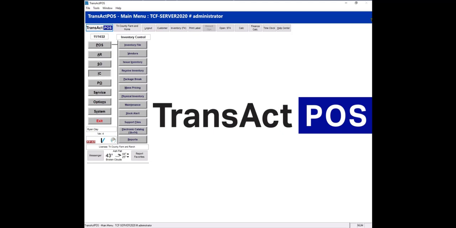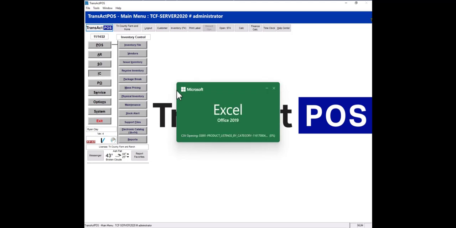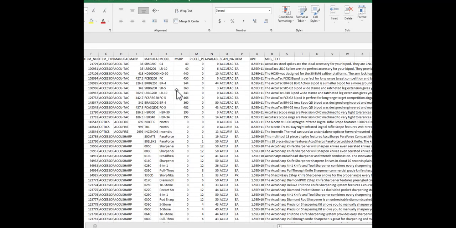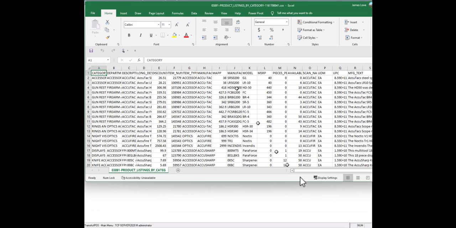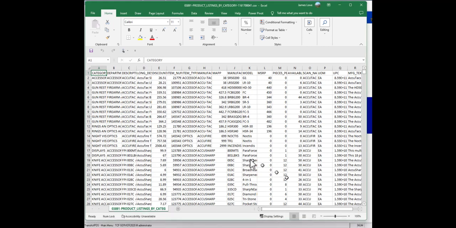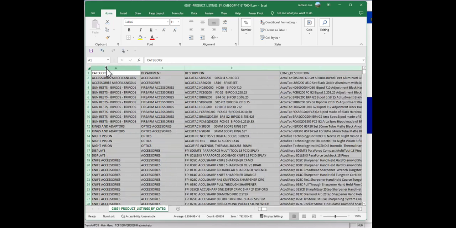I'll get that opened in a copy of Excel. Now, this is a CSV file that's coming in, and it will start to manipulate the UPC codes, so let's pay attention to that. In this case, I'm going to go to this top left and double click so I get these fields opened up. So A, B, C makes sense. A will be a category, department, then C will be the description. So we're going to make a note here, description will be C.